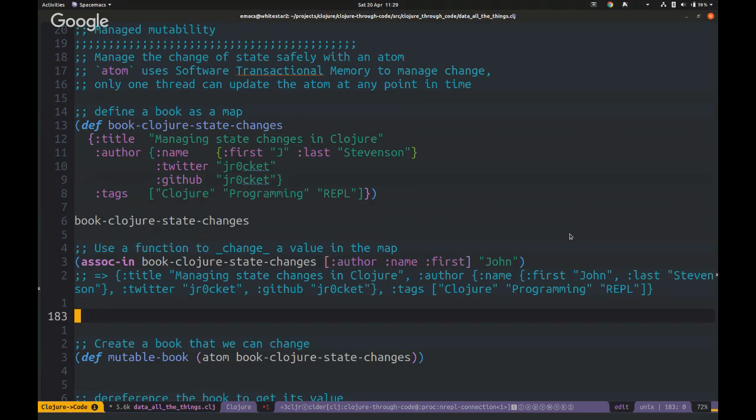So you can actually use something called an atom to, again, like we did with cell, wrap the book that we've defined here. We can wrap that in an atom. So we can just call the atom function, and it will wrap the book-clojure-state-change book in an atom, and then we can change it. So when we do change it, it will change the value.